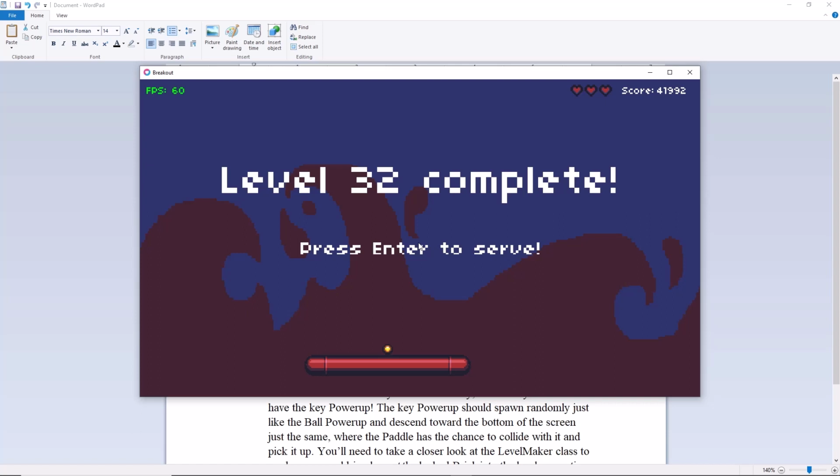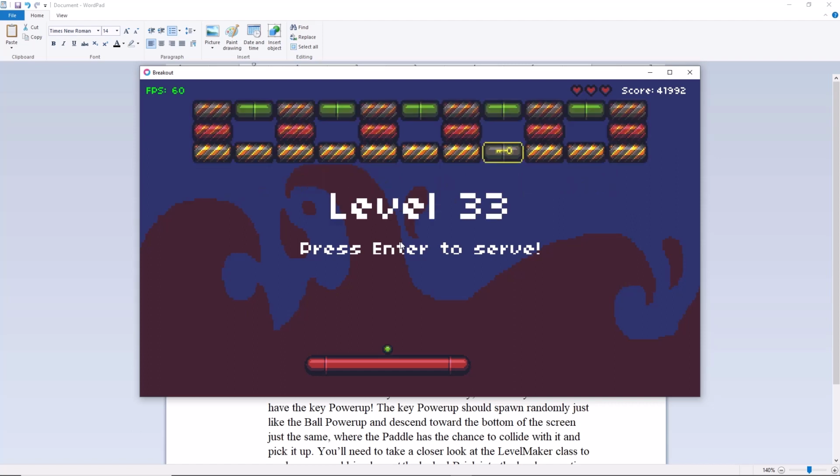So as you can see, once you complete a level, you move into another level, but you lose all the balls, so you only reset with the same ball. And once a new level is generated, we can select any of the bricks. Any of these bricks right here can be selected to be the one that's going to be blocked. And since I don't have the key, I cannot break that brick. Even though I will still accumulate points here, I won't be able to break it, so it will stay there forever. If you don't have the key, there's no way you can actually break that.